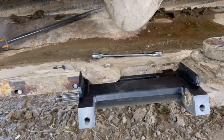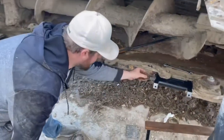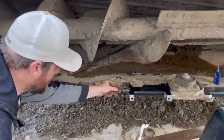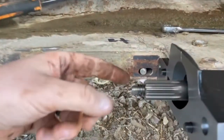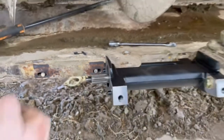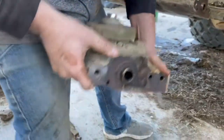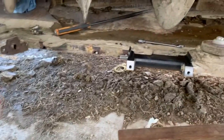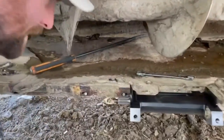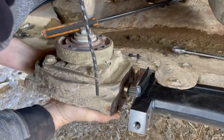So we got that put in, but what you do is basically you take your module, and when you slide that apart, it's gonna have these wave washers on here, and you want to make sure that that wave washer comes out of the module on both sides before you put this all back together. If it don't, you got to get a magnet and stick it into the end of the module and get the wave washer out. But all of them have been coming out really good. So basically how you do it, you get that all put in, you put your wave washers on both sides, slide it all together, get your spacer put in there, and then this module just slides on.